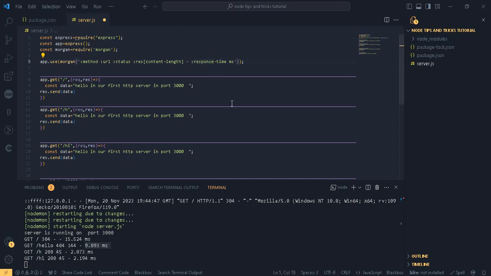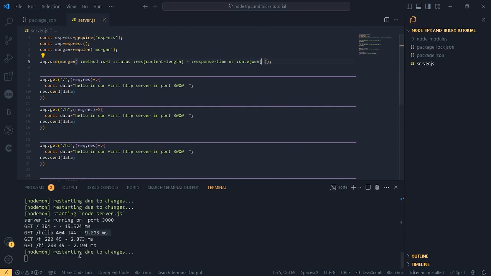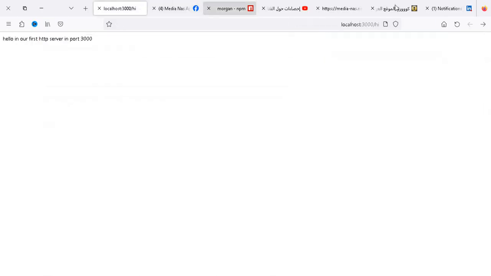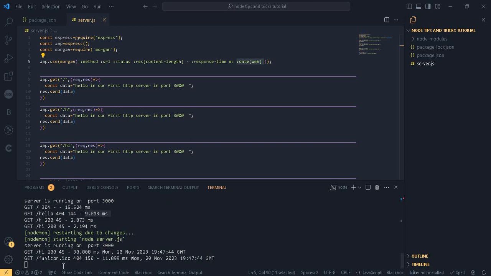I want to add something else, like the date, and I will hit save. So for now, in each API I hit, it will store the date and time that I requested this API. So let's go to our browser and request hi.